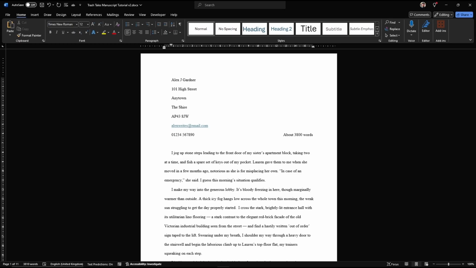You can keep your word count to the nearest 100 words. That's not a problem. We don't need it to be absolutely specific to the word. Although I would say you shouldn't put about 5,000 words and have it over the 5,000 words. If the word limit is 5,000, it should be under 5,000. So if it's 4,976, you can put about 5,000 words. But if it's 5,017 words, for instance, then you need to cut those 17 words off first, if your word limit is absolutely 5,000.